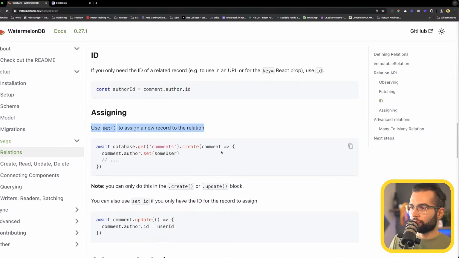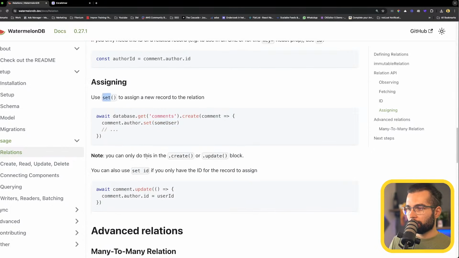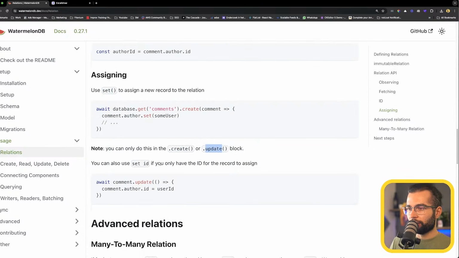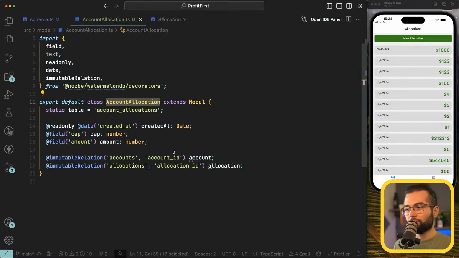To assign a new record to the relation, we create, for example, a comment, and then we set a specific user using set in the create or update block. You can also set the ID if you only have the ID for the record to assign. Comment offer.id user ID. Okay, so knowing this, this is going to help us link the newly created account allocation with the right account and allocation.